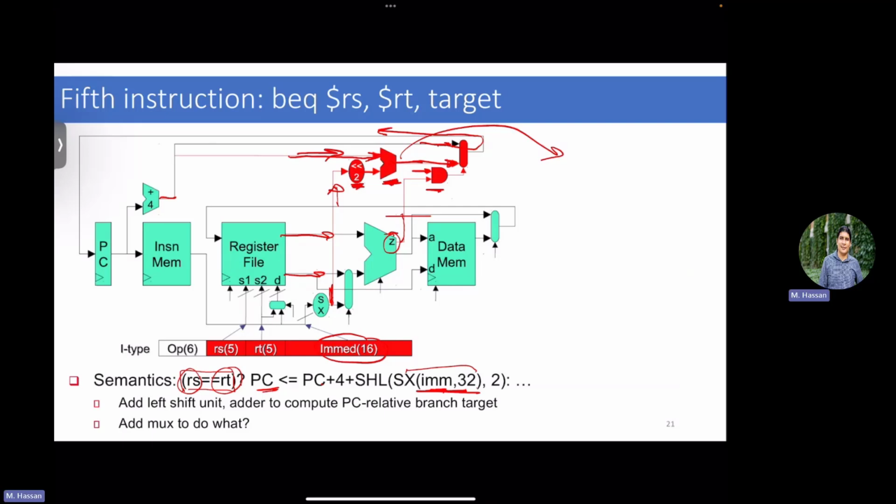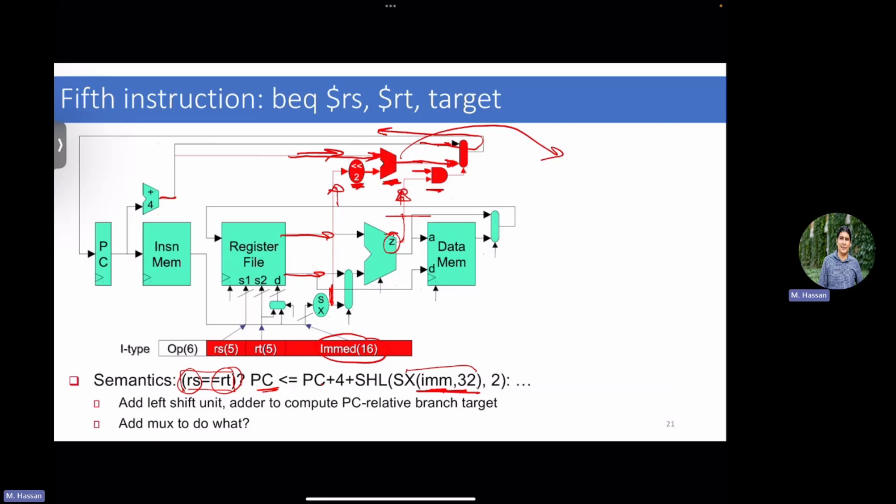A very simple thing to add to that circuitry to support branch not equal. Yeah, an inverter, right? Or a not gate, exactly. It's like here, instead of the zero flag you enable, if the zero flag is not enabled, you basically just do the branch not equal, right? So just think about this thing. If you want to support other types of instructions, what is the minimum gates or the minimum circuitry you add on top of it to support that?